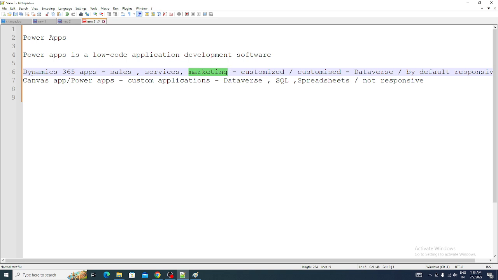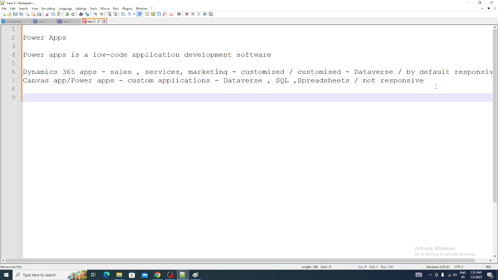At that time you can go for Dynamics 365 applications. If your requirements are custom, not part of these built-in applications, and the requirement is also a simple one, not more complex, then you can go for Canvas app development.